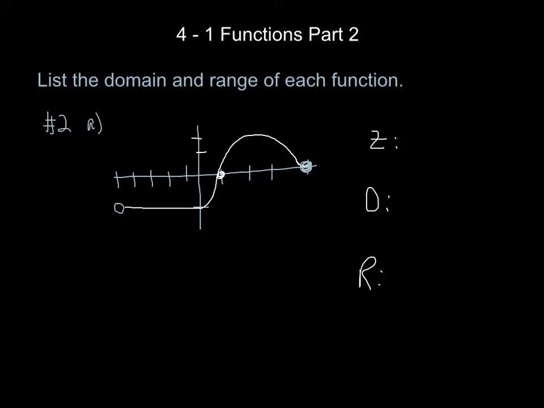Now, in this section, I'm going to give you the graph, and you need to tell me what the domain, the range, and the zeros are, if you can. List the domain and range. Well, zeros, that's the easy part. Where does it cross the x-axis? So this first one, there's only one zero, and it's 1. Okay, easy part's done. Now the domain is how far to the left and the right does the function go.